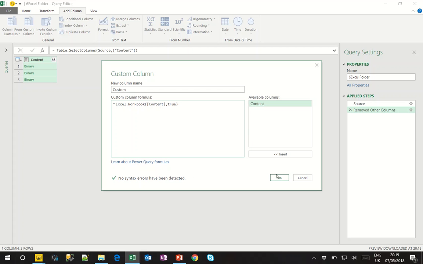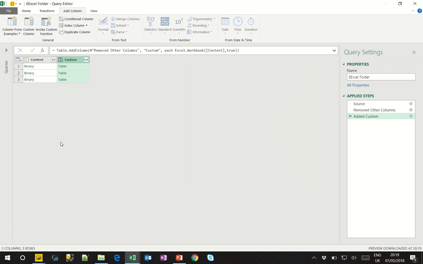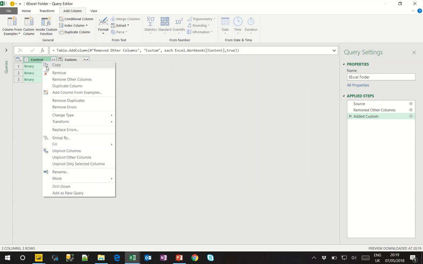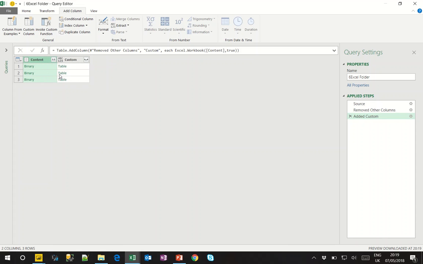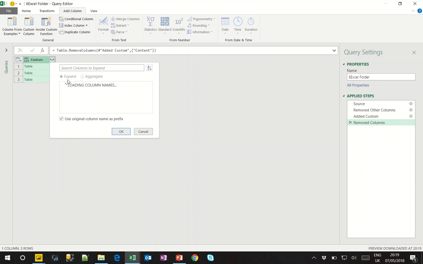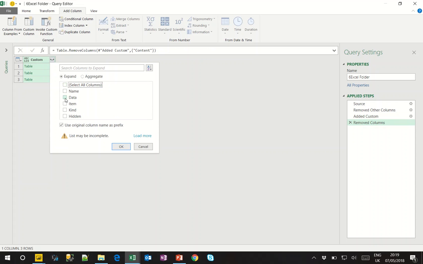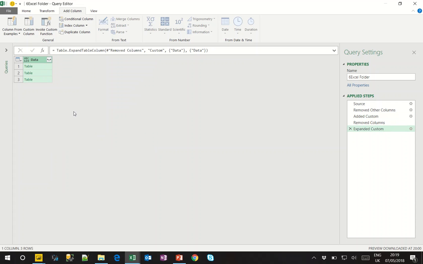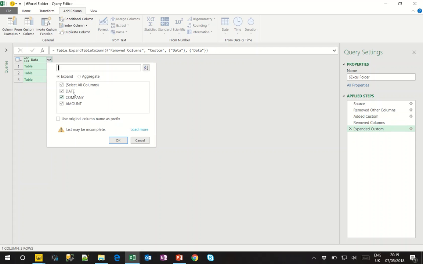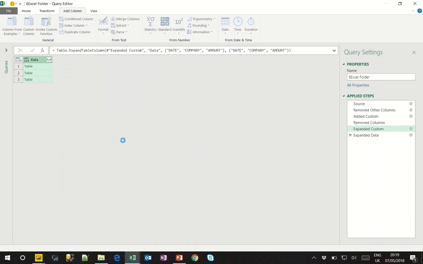This is to be used for the column header, so it is not repeated in the number of files, so we'll have just one column, and this binary gets converted into my data format, which is Excel workbook, and under this I have this Data column which is containing my data, and I expand this data where I have these 3 columns of my data.